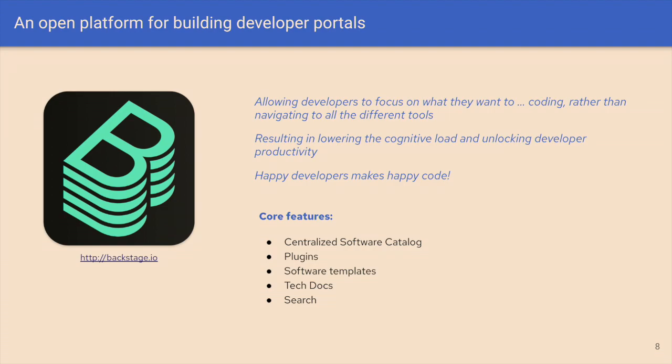So Tech Docs will allow you to have the documentation with the code, living with the code, and the developers will be able to create markdown files similar to a README with the code, and then submit pull requests, so you have auditing, tracking, everything with the code and with up-to-date documentation. So Tech Docs will be a nice way to automatically generate HTML from those markdown files and show it from Backstage. And then you also have a pretty powerful search system.